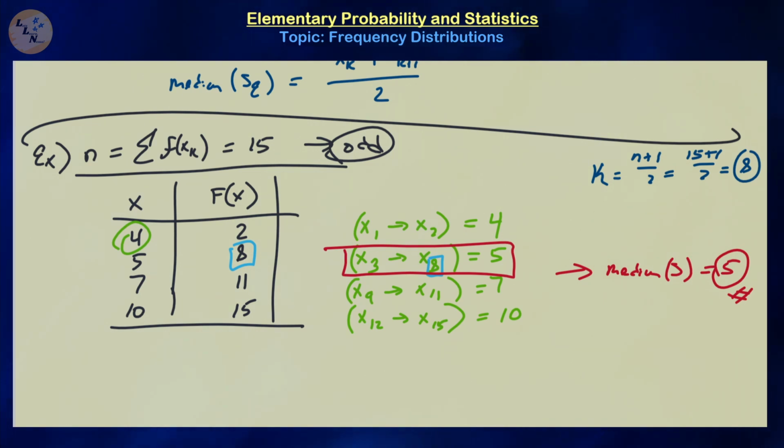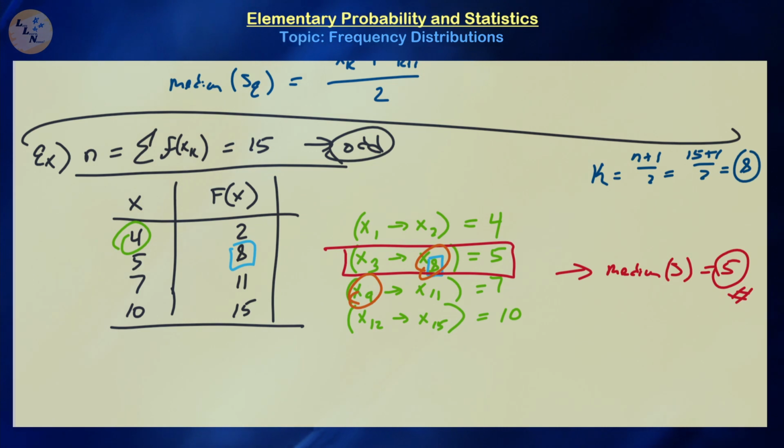So let's assume that our data set was even, and that the numbers are the same. Then we would have 8 and 9 as our elements. So element 8 is equal to 5, and element 9 is equal to 7. So the median would be 6 in that case if we happen to have 16 elements in this data set. But it's pretty straightforward. As long as you can figure out which elements are equal to what, it should be fairly straightforward. So that is the frequency and the cumulative frequency distributions.